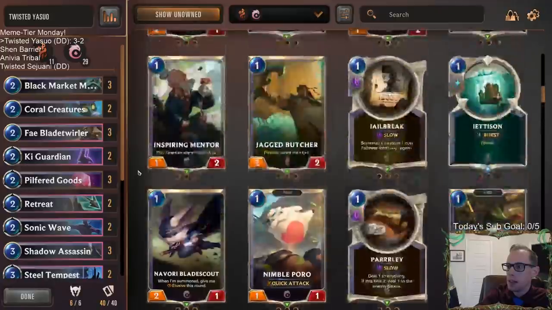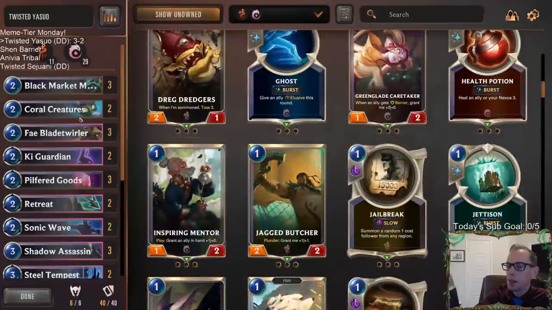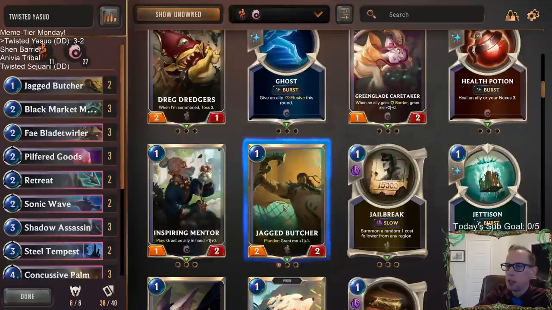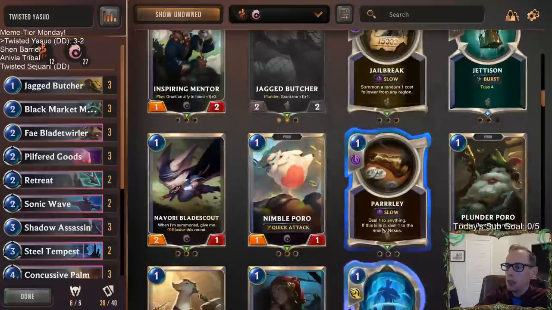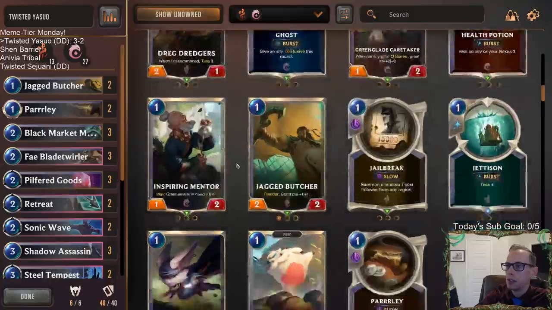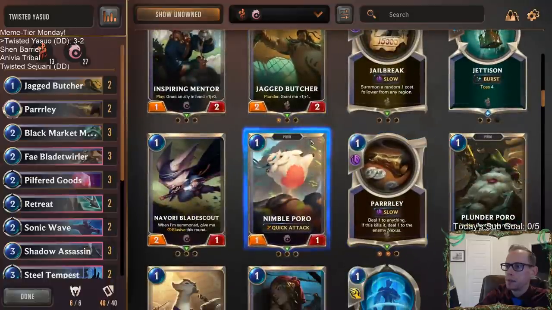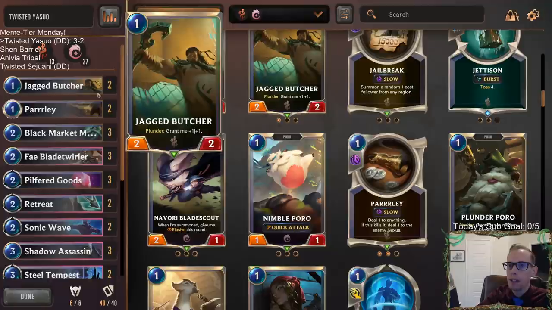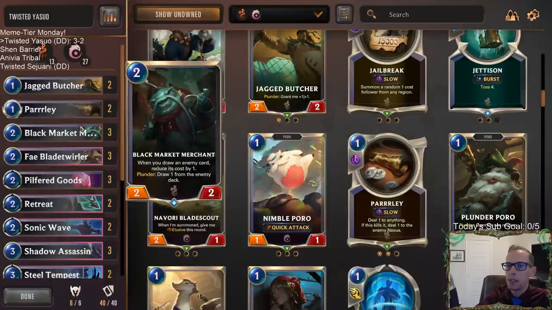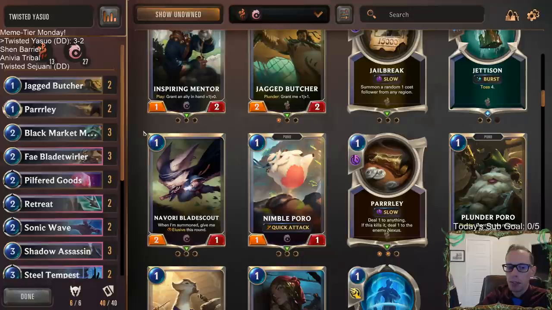Could be kind of the same thing. Like I would probably play, instead of those, a couple Jagged Butchers and a Parlay. Or maybe two and two with Parlay, Jagged Butcher. But yeah, I'd rather have those cards. I'd rather have something to play on turn one sometimes. Definitely helps out the aggro matchup, and just sometimes you want one mana cards and something that does some damage to them or can kill one drops.